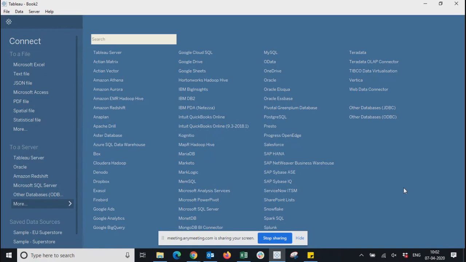Now, one question here. One question to everyone. Microsoft Access, I said this is a file-based system, right? It is a database also. I can connect to it in Tableau as a file-based location. But you might have seen that we do create an ODBC connection with Microsoft Access, right? But that ODBC is coming under server. So what is this anomaly? I want to understand. Can anybody explain?